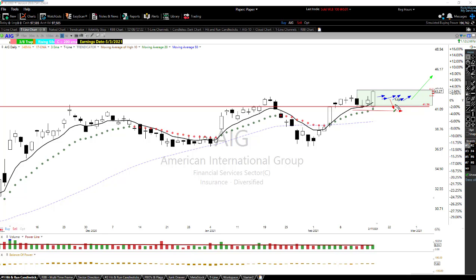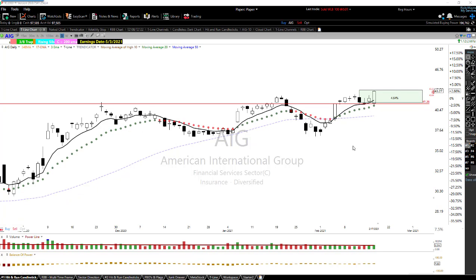So this is where it does take some study on charts, getting comfortable with finding these charts and being picky about not looking at every chart under the sun, and just finding the ones that meet your criteria. And this is what I'm doing. I'm looking for charts that meet this criteria, and then from there I set up an area where to buy it, and that's basically around this candle or around a cluster of candles. And then my stop is always around that T-line area, because what I'm looking for is charts to, say, right in here, move above the T-line and then move higher.